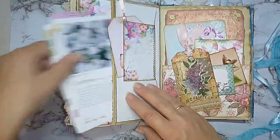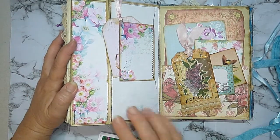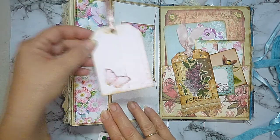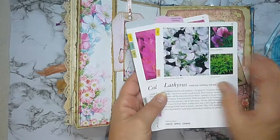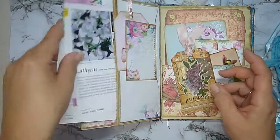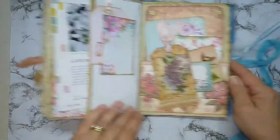A side tuck pocket here. This is a beautiful paper line. The name of it just escapes me at the moment, but it is by Lemon Craft. I've just popped a little journal tag in that little flap there, and just a couple of these garden reference cards. I've chosen these because of the colours. They all just match so nicely with this journal, so they just kind of live in there.